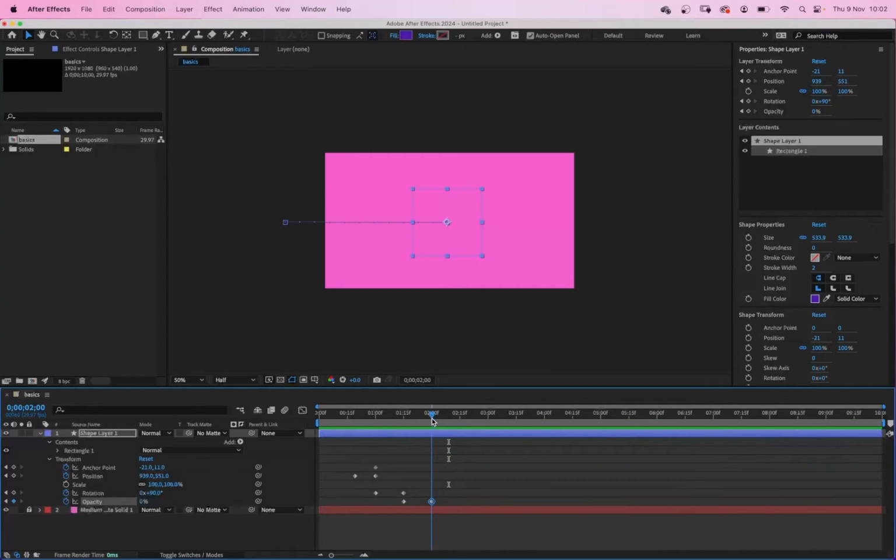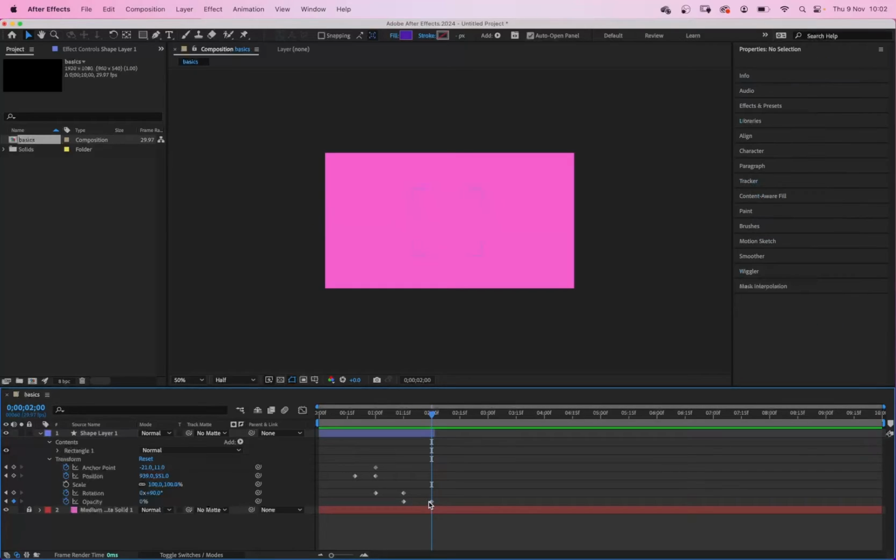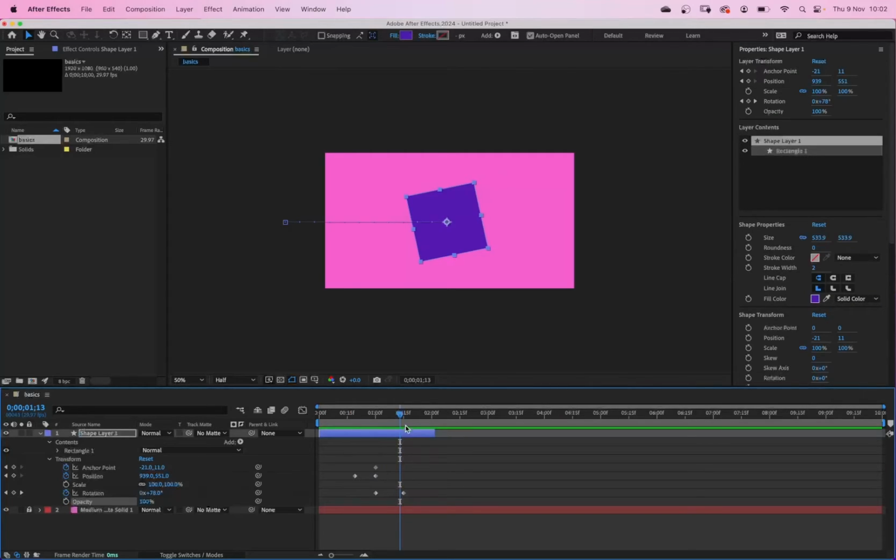And if we want to shorten that, we can do by either dragging the bar back, so we can just drag the bar back like that. I'll actually just get rid of the transparency keyframes, and you can do that by just clicking on the stopwatch again. What it'll do is it'll just eliminate the keyframes. So now those keyframes don't exist. And you'll see as soon as I get to the end of this bar, my square disappears because that's where the visibility is. If I move forward, it becomes visible again. Nothing to do with anything on here, but the visibility is this.